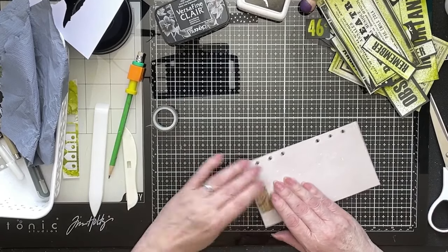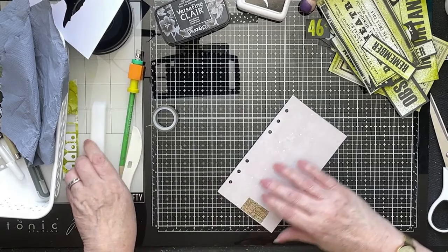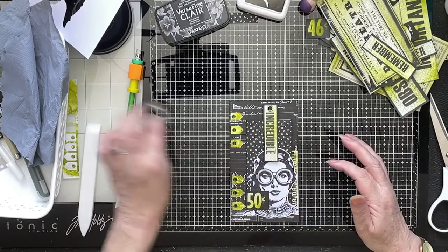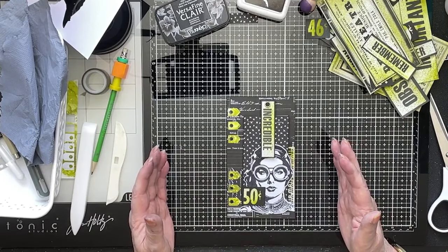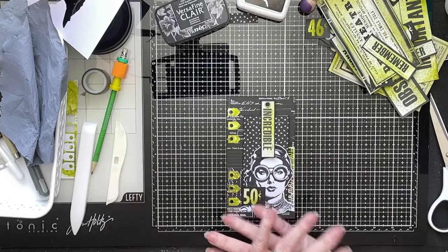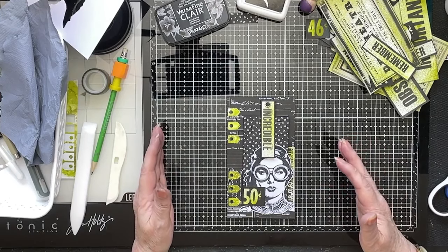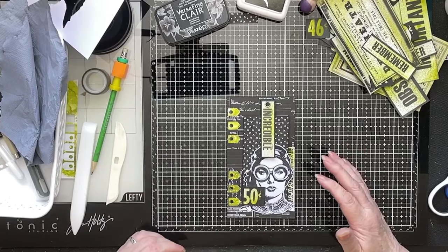So yeah, when you come to do this side, you do have to bear in mind that you've got that there and that you need to work around it. But there's our page. I love her, and she's full of journaling. She's just a doll, isn't she? Absolute doll. So, right, end of part one. I'm just going to pause you, have a monumental clear up, and then I'll come back to you with some papers and goodies, and we'll go from there. So, see you in a sec.